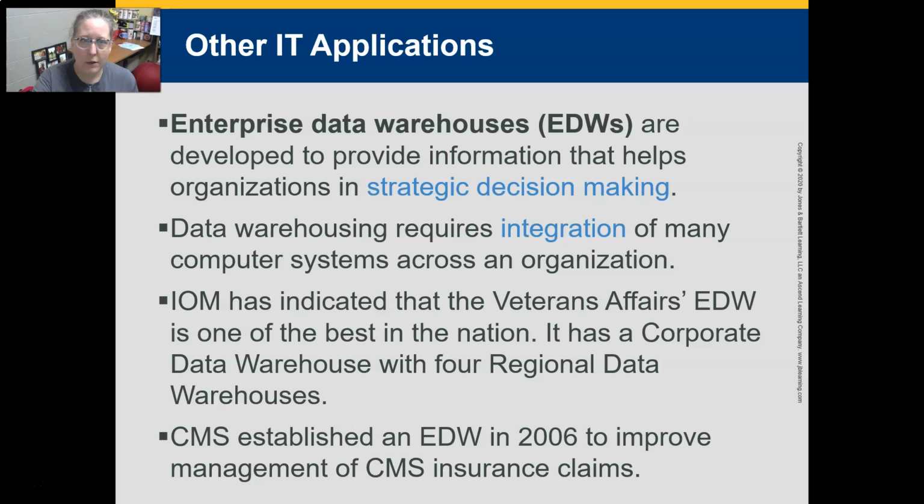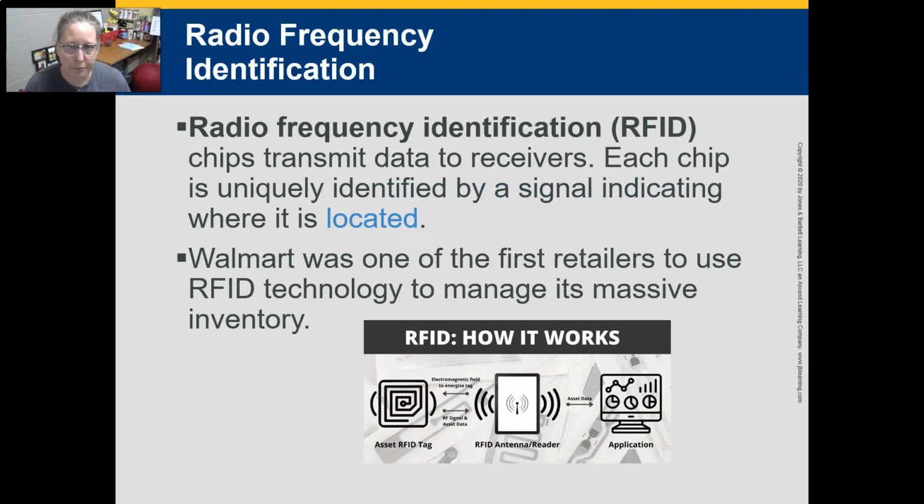So enterprise data warehouses are developed to provide information that helps organizations in strategic decision making. Data warehousing requires this integration of many computer systems across an organization so all the data can be aggregated and looked at together. The Veterans Affairs EDW is one of the best in the nation. It has a corporate data warehouse with 4 regional data warehouses. And so this is what we're trying to do as well. CMS established its own enterprise data warehouse in 2006 to improve the management of all its insurance claims.